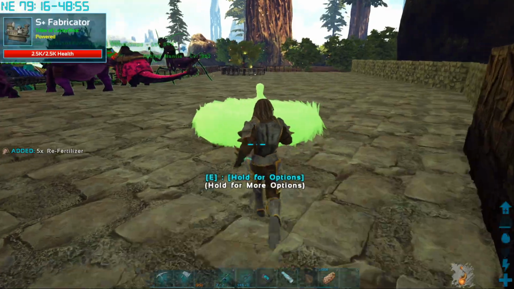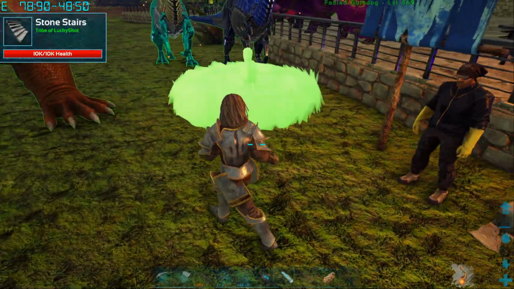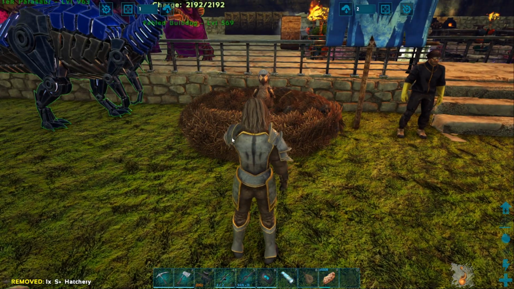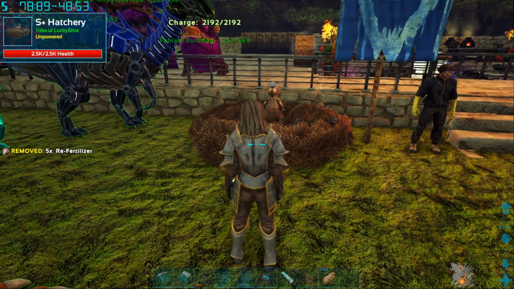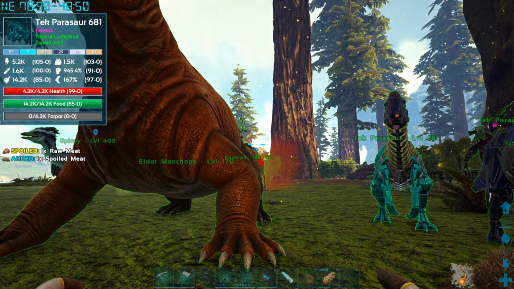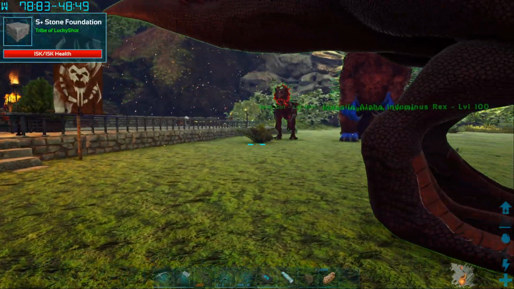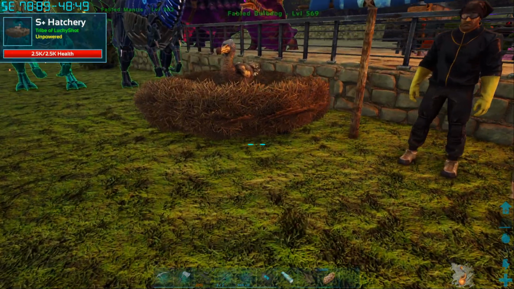Okay, so I made a hatchery. Sadly, I had to use some of the eggs that we do have available to us because obviously our dodos got killed. And I'm not going to go tame more dodos now. But yes, we've got the hatchery, which means this is now going to help them lay eggs. We'll see the egg pop up just now. So that's fine. Eventually. Like, today would be nice.